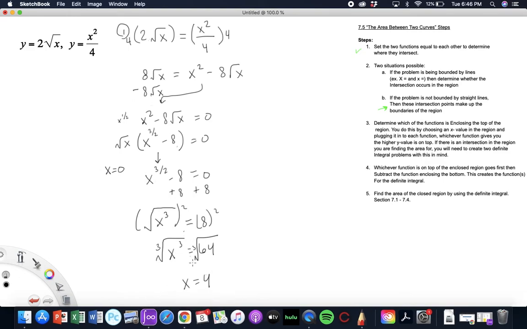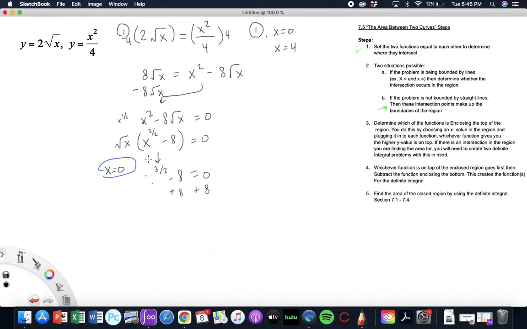But okay, so we have our two intersection points. We have one at 0, and we have one at 4. And as I've done in past videos, I'm going to write those right up here. So my intersection points occur at x equals 0 and x equals 4. Okay? So because this is our first time dealing with this situation, I'm going to show the graphic early this time, just so you can see what it will look like, and I'll break it down a little bit.